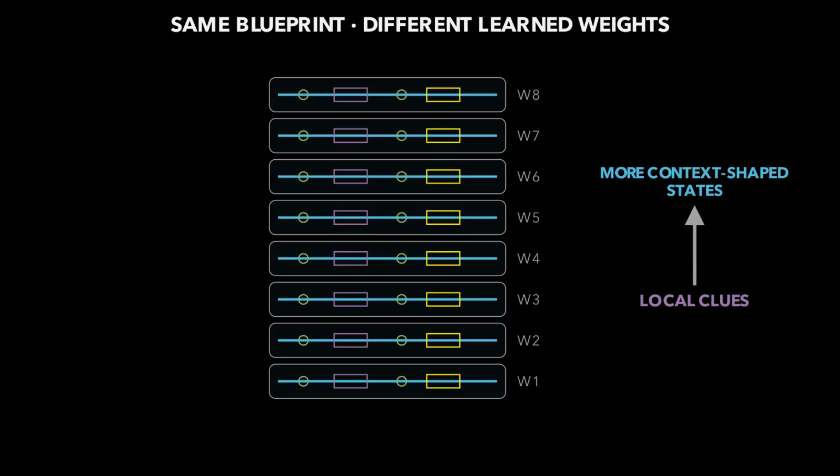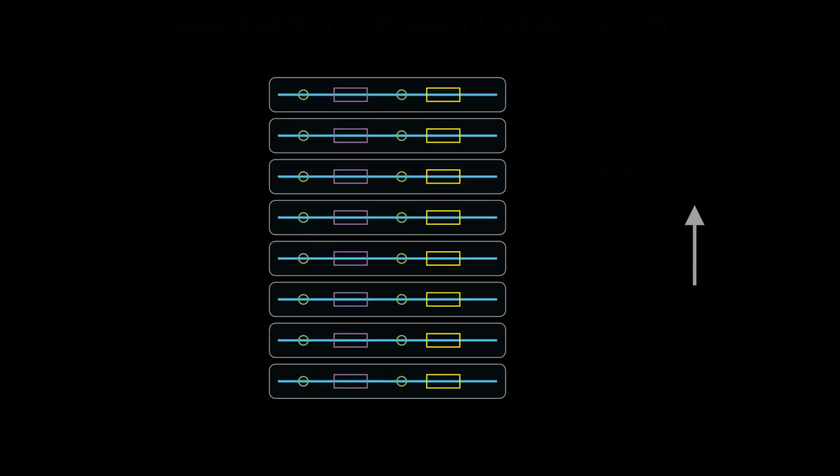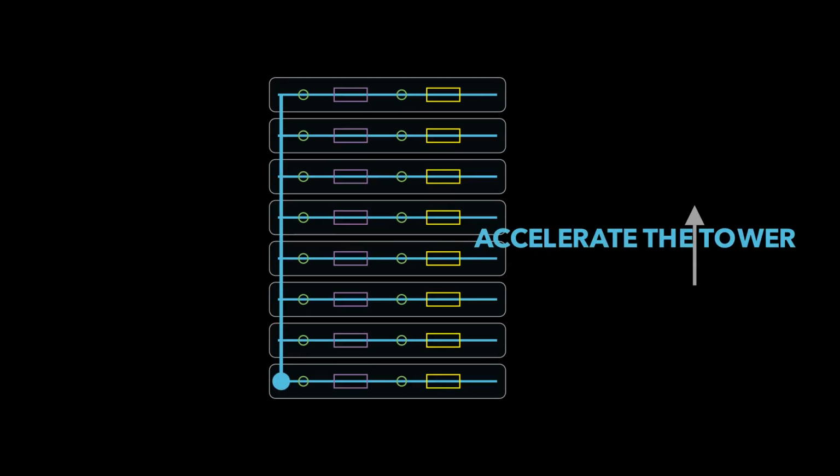Now, accelerate the tower. The cyan stream climbs. On each floor, information fans across positions and returns as an update. Then every position folds through its private nonlinear workshop and receives another update. The direct route remains visible through the entire stack. With each pass, the state at "it" becomes less like an isolated token embedding and more like a context-shaped representation useful to the model's eventual prediction.